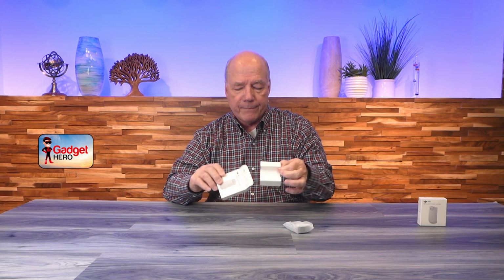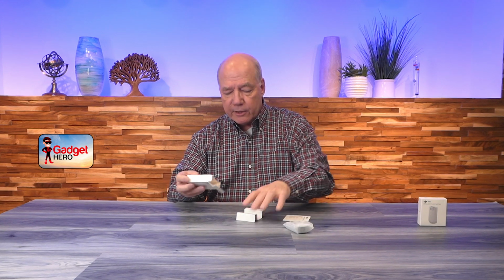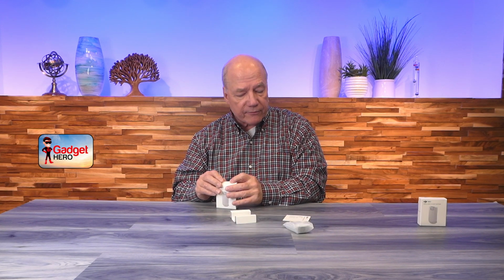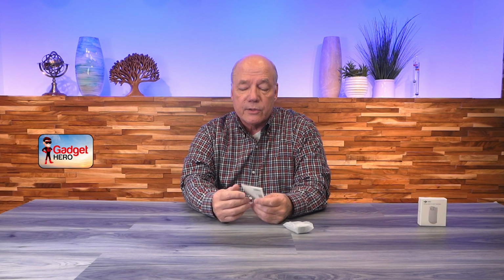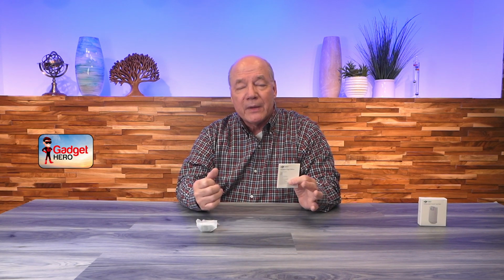Let me get this out. Don't really need that. There's a manual in there as well. So the unit itself doesn't have a lot inside. There's no cable or charger or anything else. Here's an intelligent flight battery manual. Always read through this because it'll explain things about the battery that you may not know.